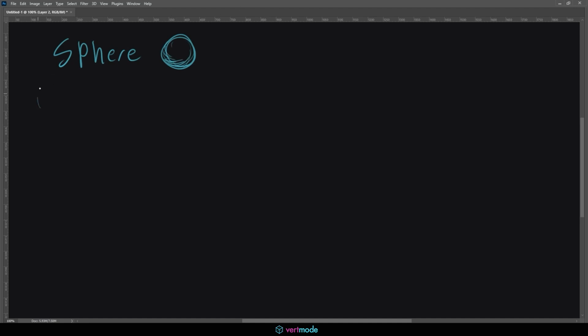Now, spheres can be used for a lot of different things. When we talk about spherical objects, one of the most common ones we run into when we talk about character art is going to be eyeballs. So eyes are often going to be spherical in nature and going to require specific UVs. There's other things we can encounter as well. For example, things like a planet. So if we had the planet Earth, I'll go ahead and just scribble Earth into existence here. If we had something like the planet Earth, then this would be something that would also be spherical.